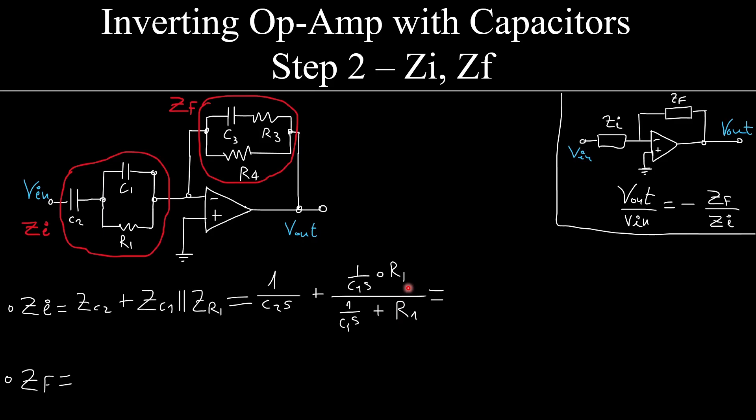So it's 1 over Cs plus 1 over Cs times R over 1 over Cs plus R. This is a parallel configuration. Now, there is nothing very complex about this. I just add these two fractions in the classic ways I know. And now, this is key, and pay very close attention now.